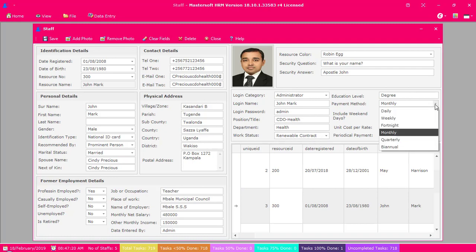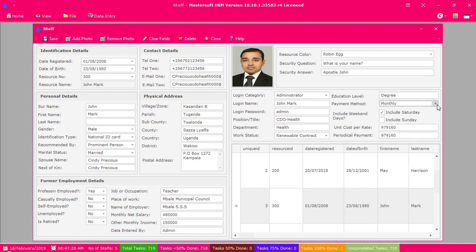How are you paid? Are you paid daily, weekly, after 2 weeks, monthly, quarterly, or twice a year? You select. But normally we use monthly, and that's where even our salary calculation shall be based, on this monthly basis for now. So you include whether you work on Saturdays and Sundays, and how much you are paid per month here.